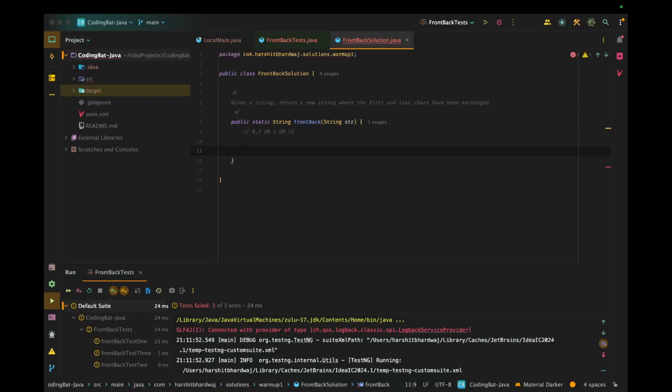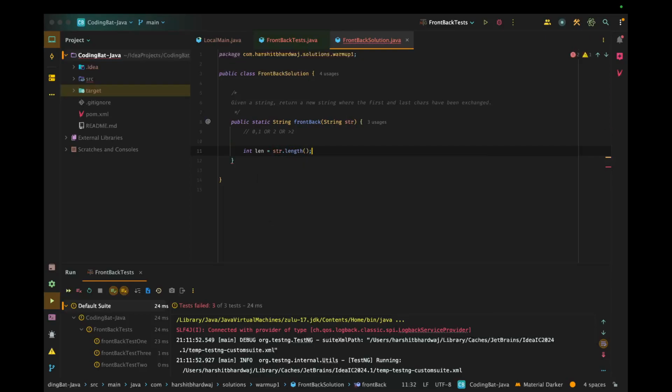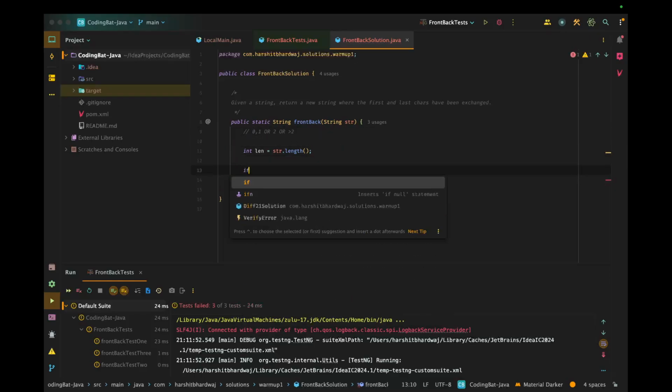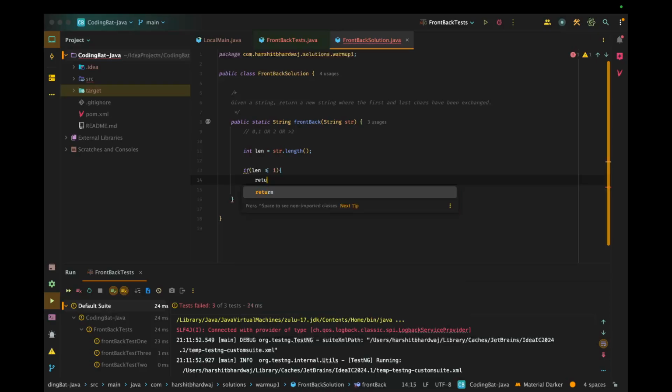First of all, what we can do is we can maintain a variable so that we don't have to type the length again and again. Str dot length. Okay, if length is less than 1, less than or equal to 1 actually, so in this case we just need to return back the string.